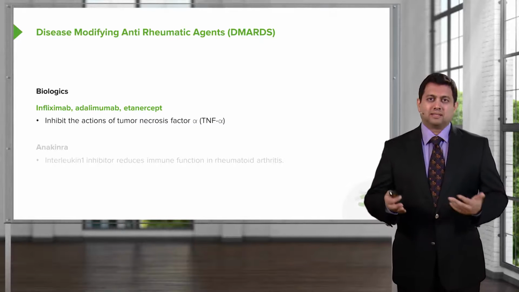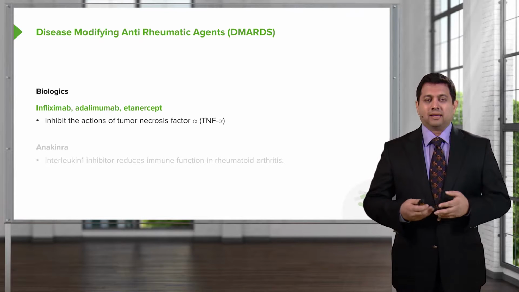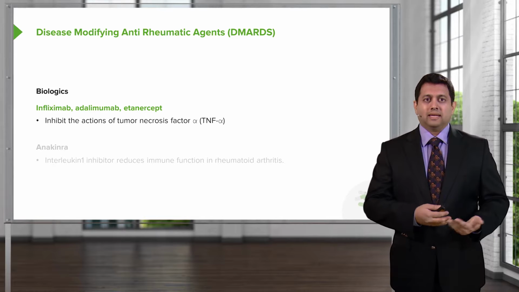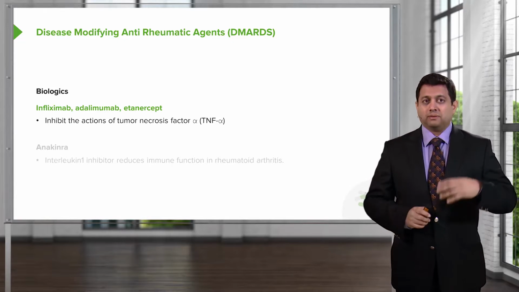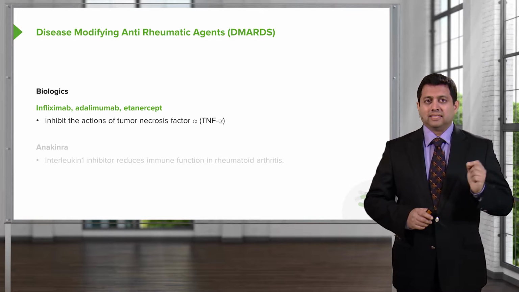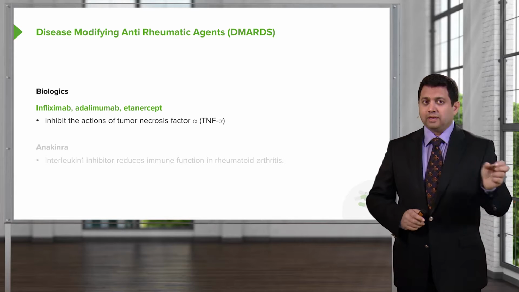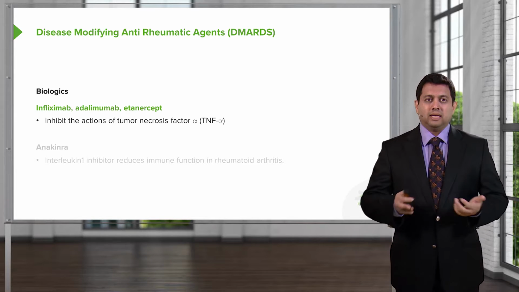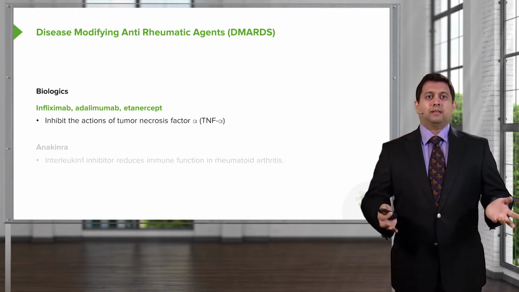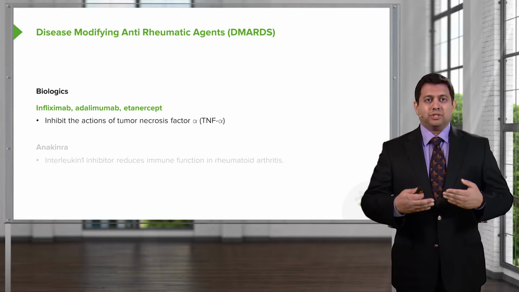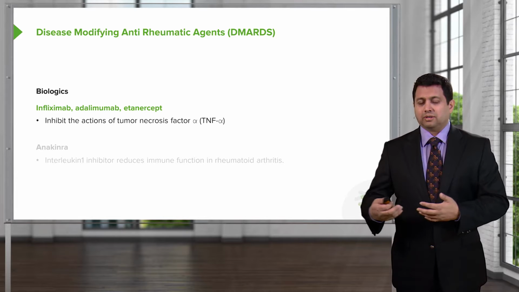This brings us to the last class of the DMARDs. We call these biologics. That's because they act biologically, either acting as a monoclonal antibody or by inhibiting the actions of tumor necrosis factor alpha directly. I won't go into the exact mechanism, but once again, if you look at a drug and it ends in mab, mab stands for monoclonal antibody. The two letters before mab refer to how much of it is human and how much of it is coming from another animal. These biologics are changing the way that medicine is being practiced, and I encourage you to keep up on them because over time, I think that a lot of these biologic treatments are going to replace the drugs that we're learning about today.